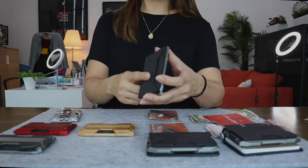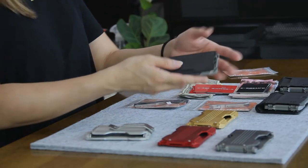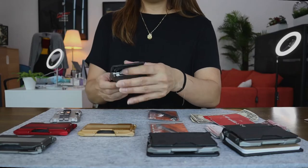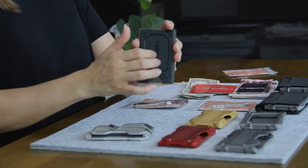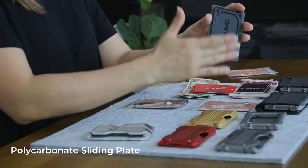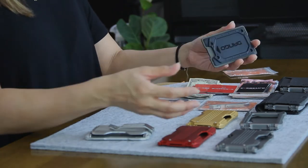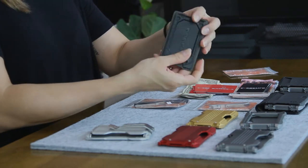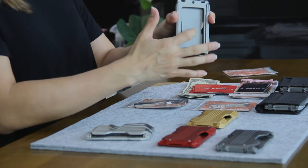Now this material right here is made of premium non-leather Detex material that is not only durable but water resistant and super easy to clean as well. Now let me just show you guys. At the back of the single pocket, you will find a polycarbonate sliding plate. This sliding plate is not a detachable piece, it's not a separate piece, it is attached to this single pocket adapter. It fits perfectly on the adapt wallet rail, the vertical rail.